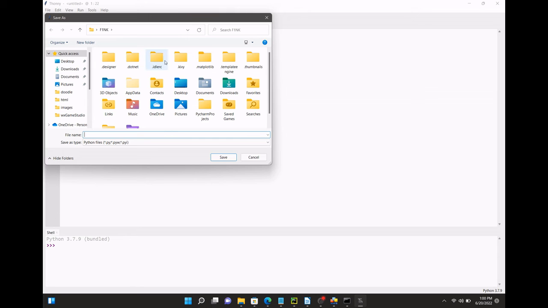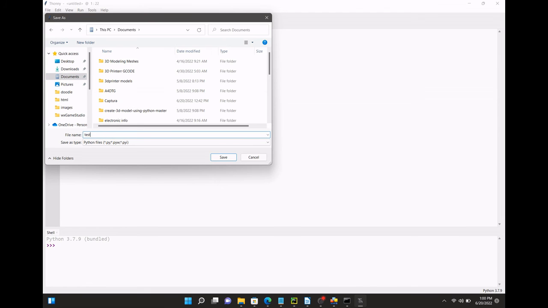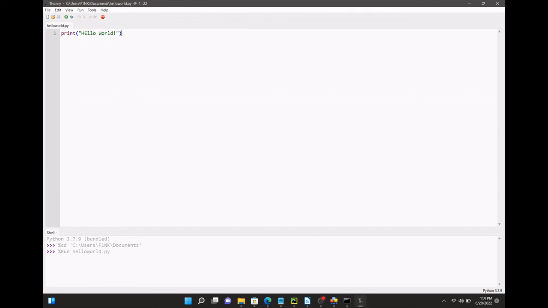After choosing to run the code, Thonny will prompt you to save the code as a file. Save this test code wherever you would like and click the OK button. After doing that, you should see the Hello World message in the terminal at the bottom of Thonny's window. If you instead got an error message, double check your code and make sure it matches what you see on screen in the video and try running the code again. That's all there is to it. Thonny is now installed and is working properly, so you can continue to practice your Python programming now, so you can become a master programmer in no time.